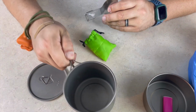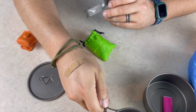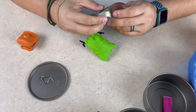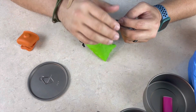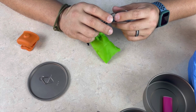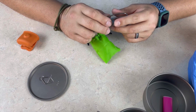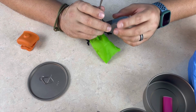So I've used this a couple of times. I have another, a Stanley cup that I have in my camp set as well that I take with me. So I have 3 bowls or cups that my wife, my son, and I can eat out of. That way we're not trying to fight over who gets the last bite or anything like that. We just have enough to share with everybody.